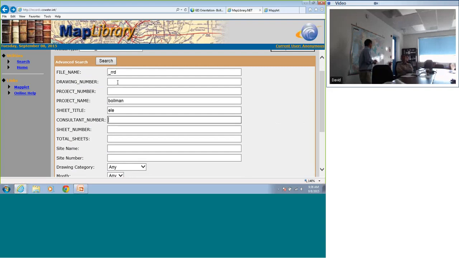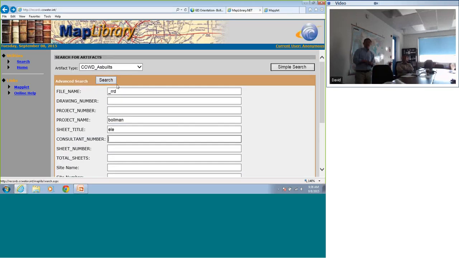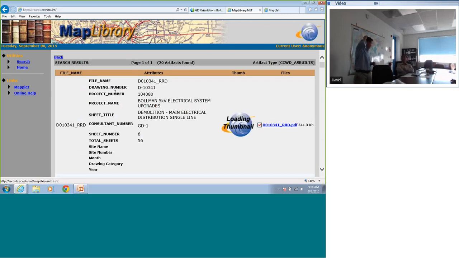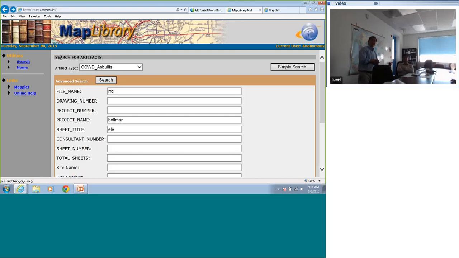Yes. Actually, go back and take the underscore out and see what we'll find. What does the underscore do again? It's just a file name. We put the extension. Oh, okay. So it should find the same thing, unless there's something else. So that's already there. Okay. And then do the drop down.